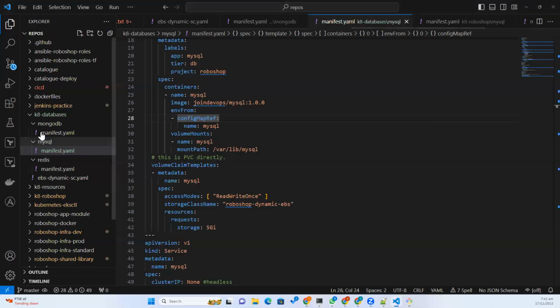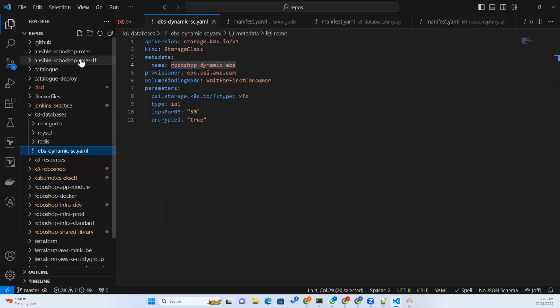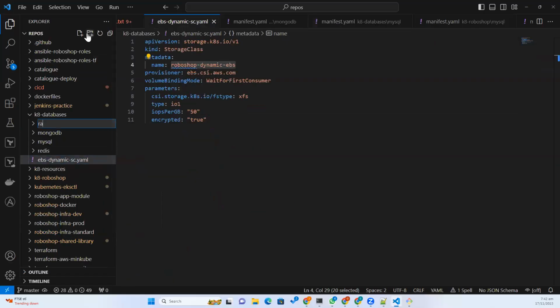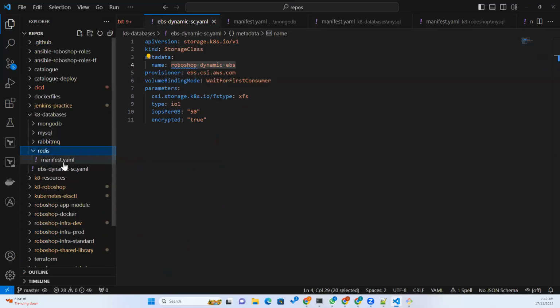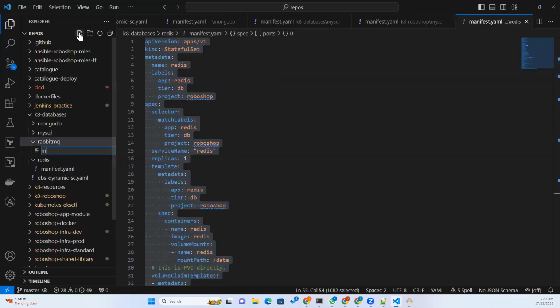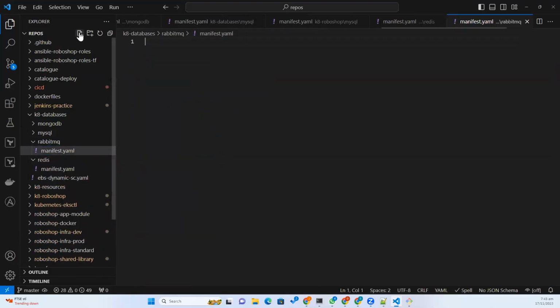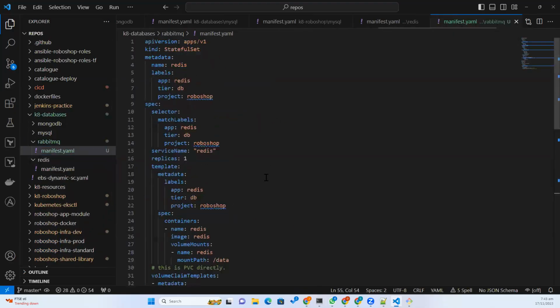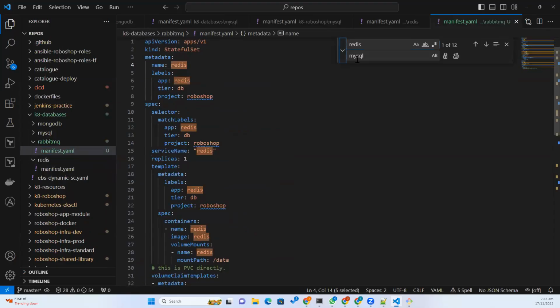Now RabbitMQ. Rest.yaml. So instead of Redis, it is going to be RabbitMQ.